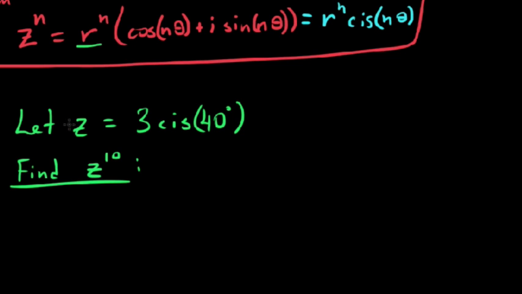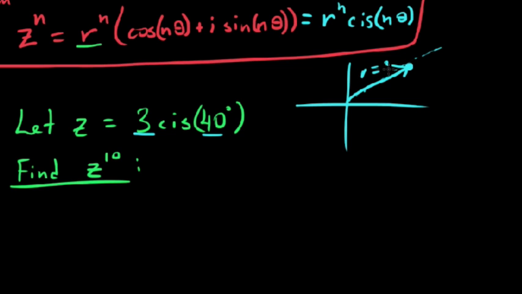We say, let z equal 3 cosine plus i sine 40 degrees. Okay, so we already have our modulus, which is 3. We already have our argument, which is 40 degrees. And recall, I think it's good to review this, this is just some number we're saying is headed in a 40-degree direction, which is about this. And we're saying we're going 3 units out from the origin. That's this number here, so we say r equals 3. And we're heading in a 40-degree direction given the angles in standard position.